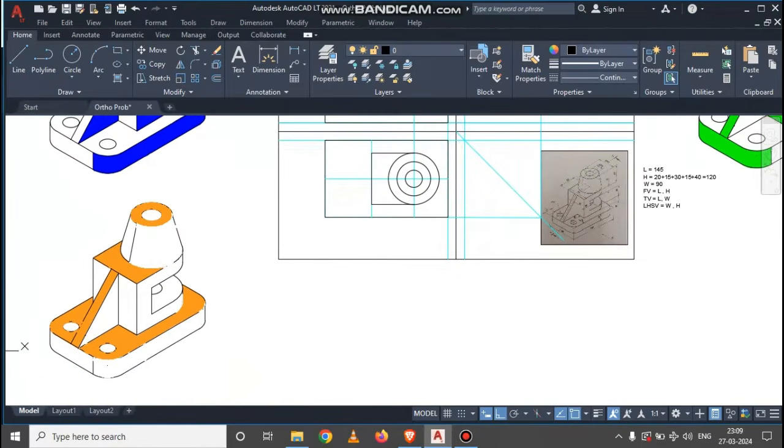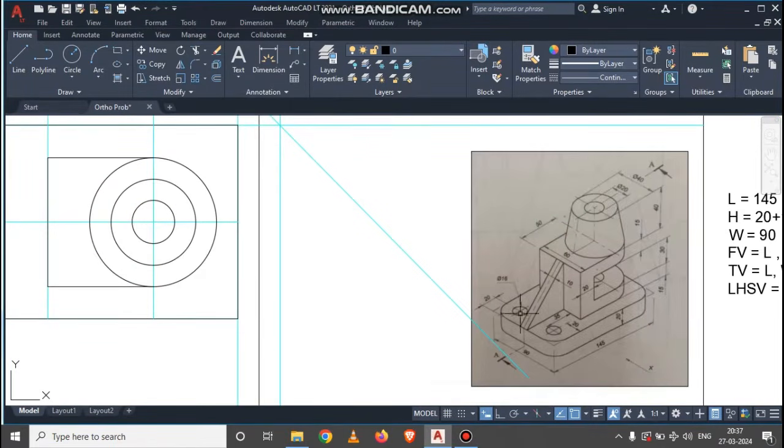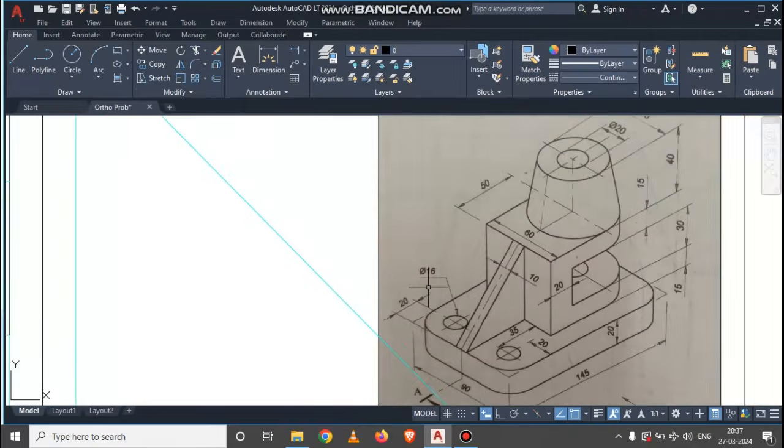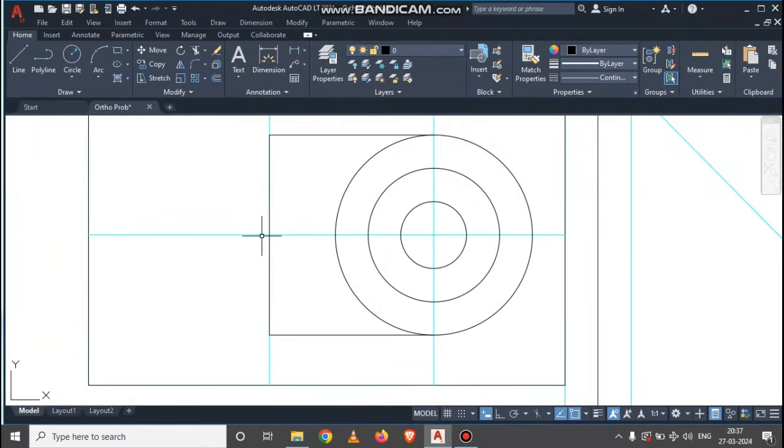Now the remaining thing is just you have to represent this inclined surface. So that we will do in a top view representation with respect to this center line. So that rib section we are going to represent from this corner point, okay, and exactly with respect to this given center line we are going to represent on either side. So the total rib width they have given 10 mm, so we can have that rib line with respect to this center line. So just go with the object layer, go with the line command.